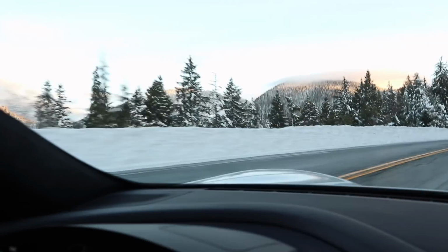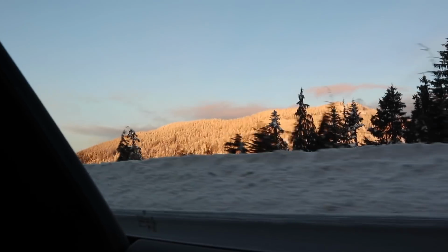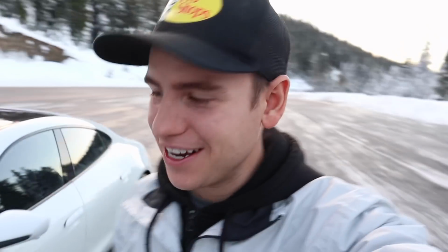This is unreal. Look at this weather. So I'm on top of a mountain that's really close to where I live, and it is absolutely beautiful. I'm just gonna get out really quick. I didn't think I was gonna do this when we were actually driving the car, but I just wanna show you guys what it looks like around here, just because it is such a beautiful day out. And now that it's winter, I feel like everything just kind of looks better when it's sunny out.